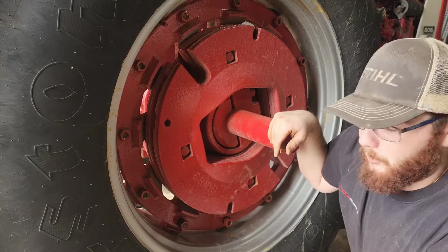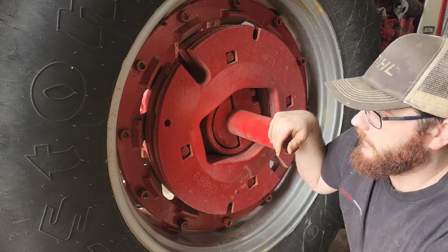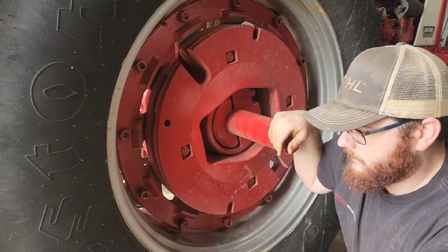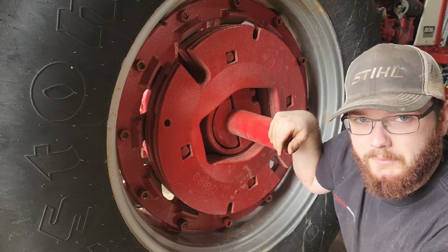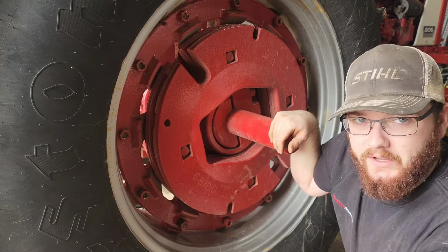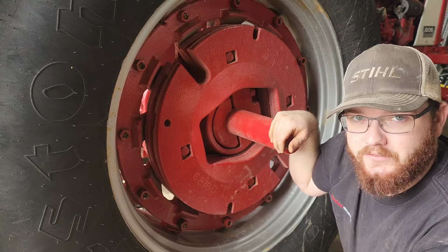So I'm gonna put the impact on low and go around in the star pattern, like I said, get these tightened up. Then once they're semi-tight with that, I'll put the torque wrench on them, get them set to 250 pounds, and then we should be good for a test drive.